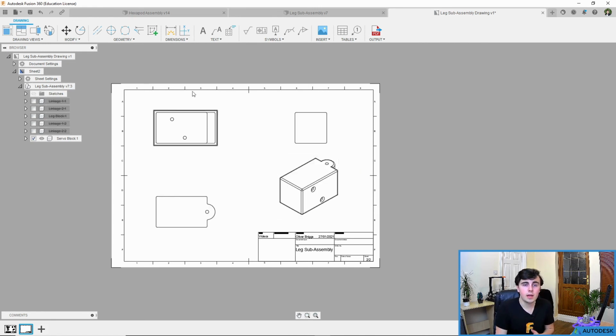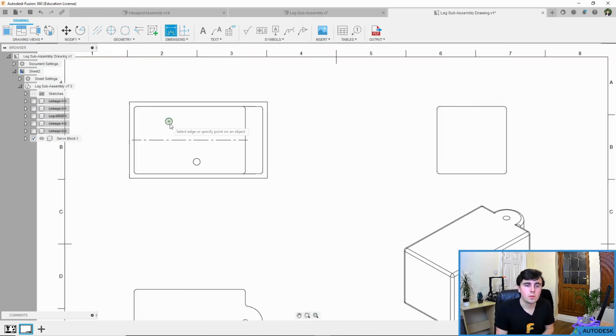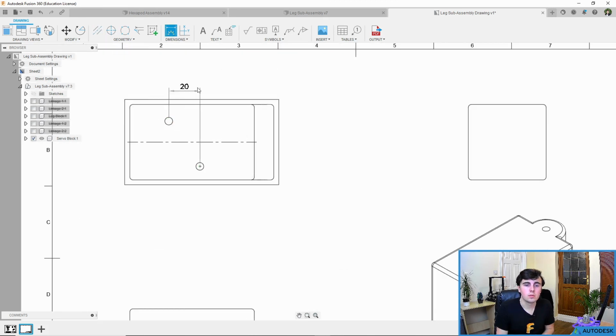From here you can add your specific geometry. If you want, you can add your center lines, and it allows you to add in your dimensions if you want to reference these two holes, the distance between them. Now notice that again, with dimensions and sketches, you can do the 3 different options of dimensions, and you can also move these around. So once you have your dimension, I can move the whole dimension. I can move the different arrows in different ways, depending on the different dimension that it is.